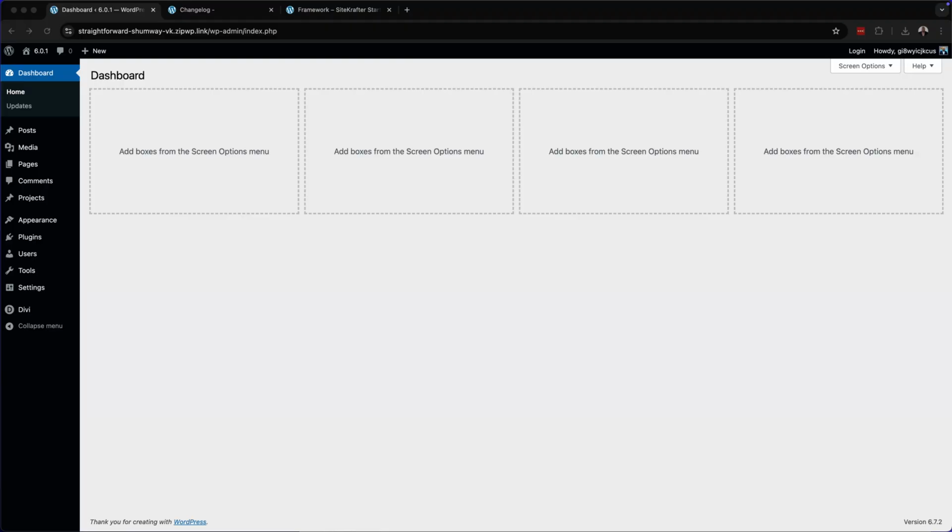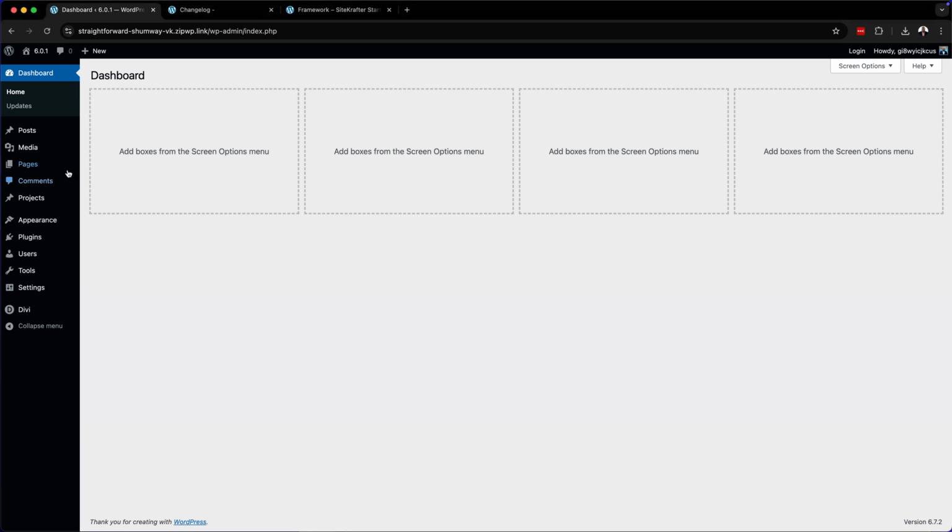So this feature here is actually really important because at the moment in WordPress, there is no way of duplicating a page that you have just designed. And sometimes you may want to design a similar page, but in that case, you would either have to export the design and then import it again, or you have to redesign it from scratch. And that's really a waste of time. So let me show you.